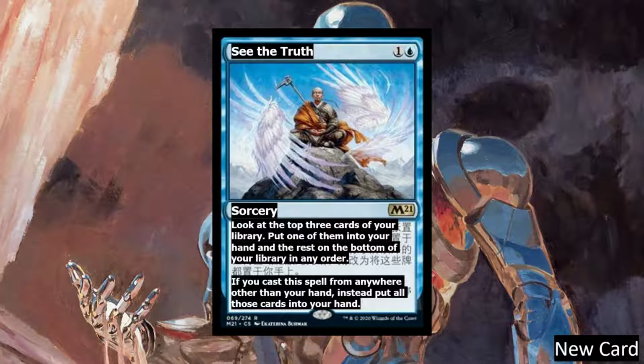So if you can cast from your graveyard using something like Chandra, the 3-cost one, or you use Vadrok from Ikoria, you can kind of recast this from your graveyard. Or like Bolas's Citadel lets you cast from the top of your library. All these things will let you do a lot of cool stuff.